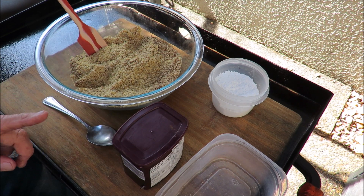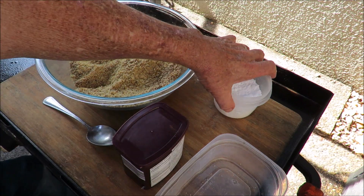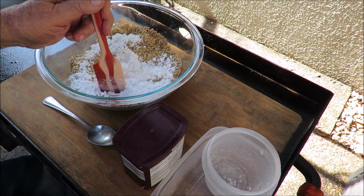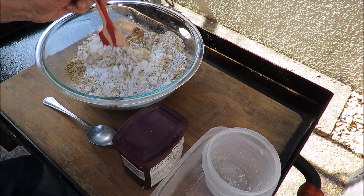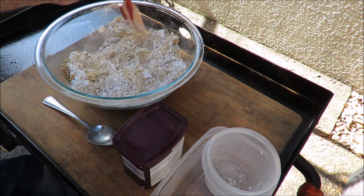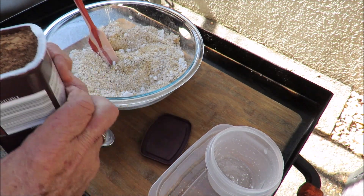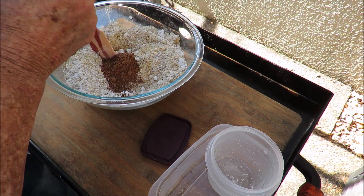So that's vanilla wafers and pecans. Then we've got a cup of powdered sugar to go in there. I'm gonna mix that up with my spatula. Got to break up that powdered sugar and stir it in. Then I've got to put two tablespoons of cocoa powder in there — baking cocoa, two tablespoons — that's the chocolate component.